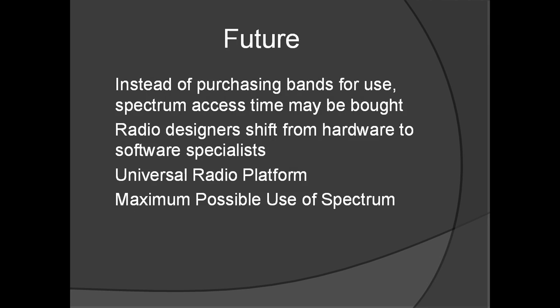In the future, some of the ideas proposed in the papers I read, that instead of purchasing a band for use as today happens and bandwidth is extremely expensive, all bands are basically going to be available for the software-defined radio or cognitive radio, I guess, and instead you will be buying spectral access time, as we will be limited by how many people can access all of it at once. Also, radio designers will shift from hardware specialists to software specialists, since most of this will be done with software and far less hardware will be required.